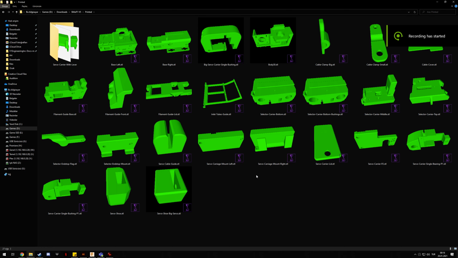Hello everyone. Do you often get lost in a sea of STL files trying to find the correct STL file? I'm sure you have, and well, you can see that I have a solution. I don't think this is really well known, but I find this really useful.